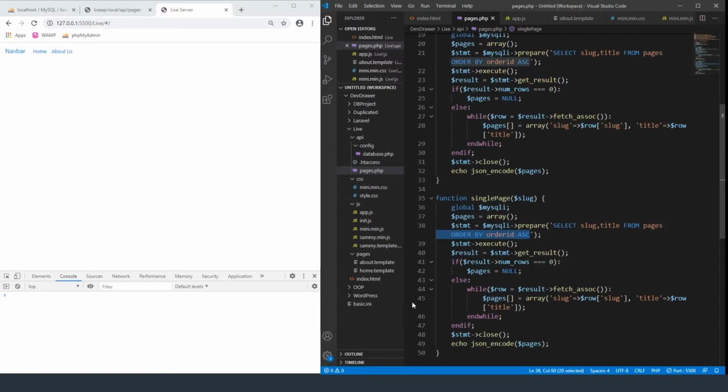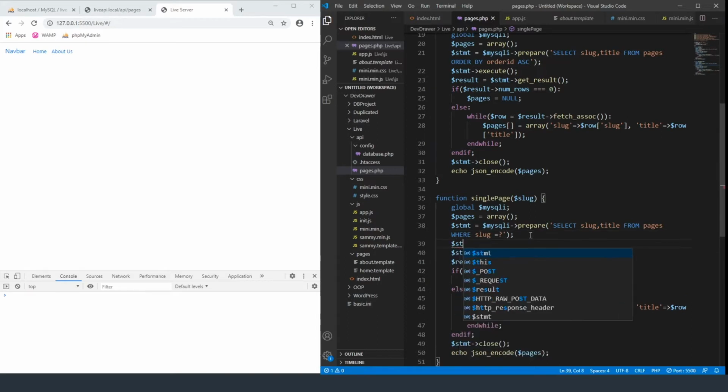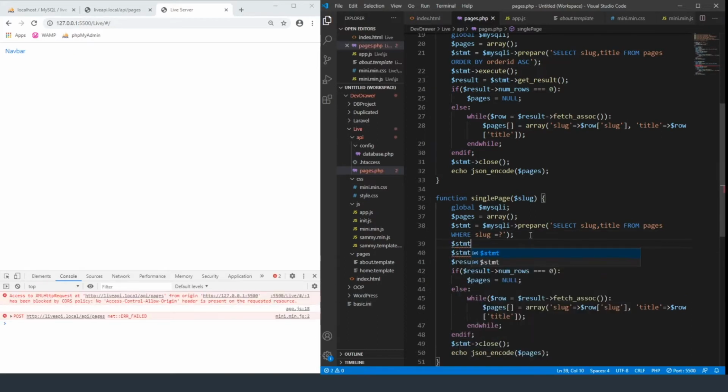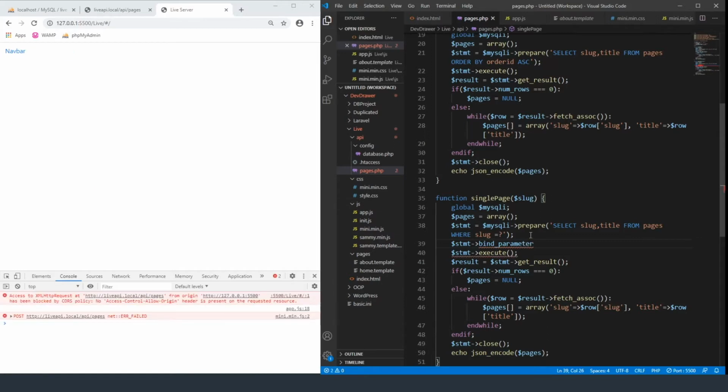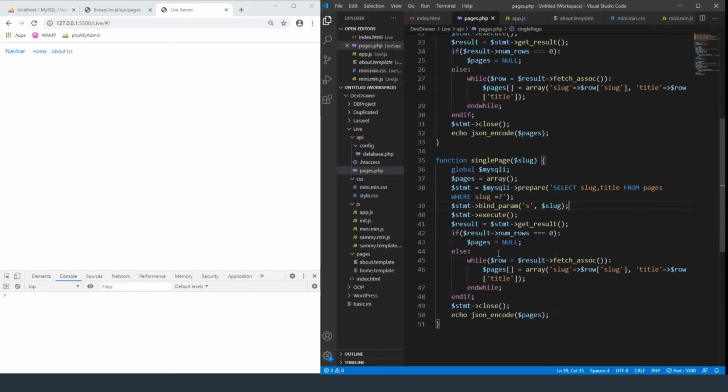So we're going to do select from pages where slug equals question mark, and then right below this we're going to do statement bind param. And then we're going to pass a string because it is a string that's being passed for the slug. And then we're going to execute it, get the result.